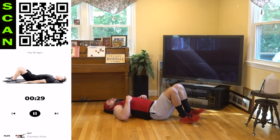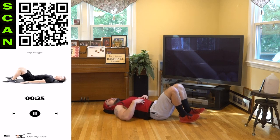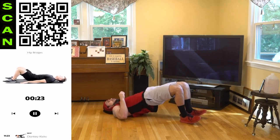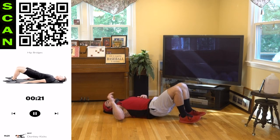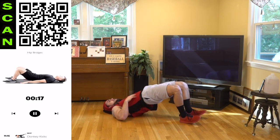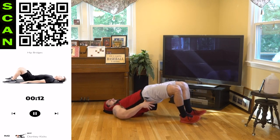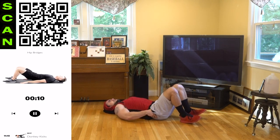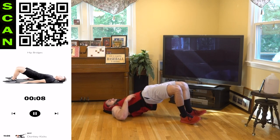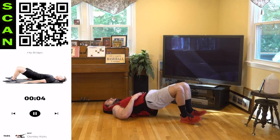Working your glutes, building your glutes is going to significantly help with your gym exercises, your gym compound lifts, your deadlift, your squat. Work your glutes, guys, it's important. I know you ladies already are getting after it. Teach us guys a lesson, let's go. Squeeze. Get up there.